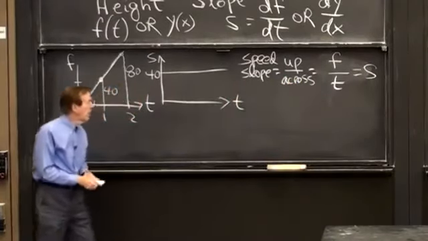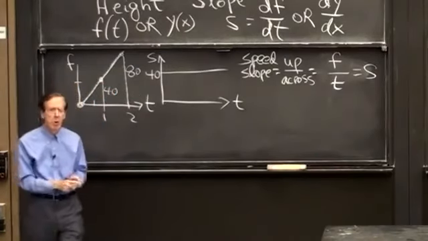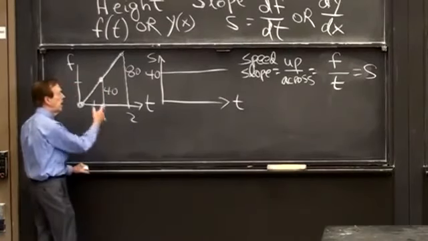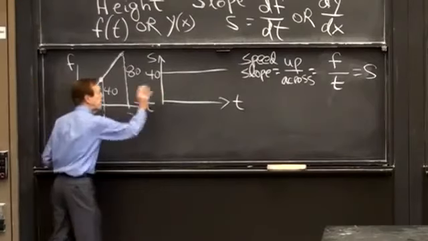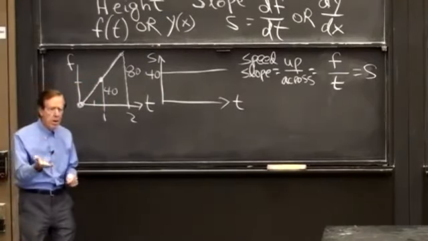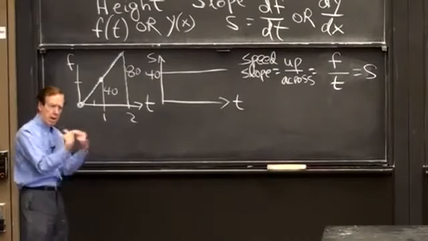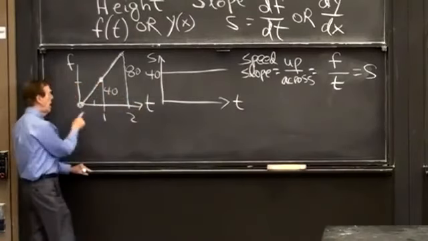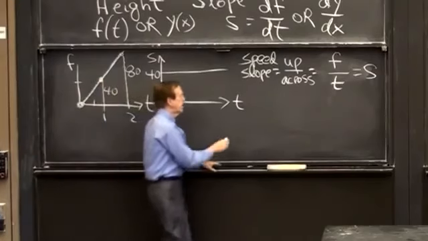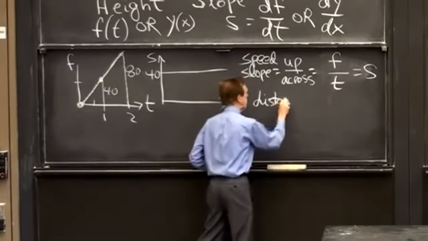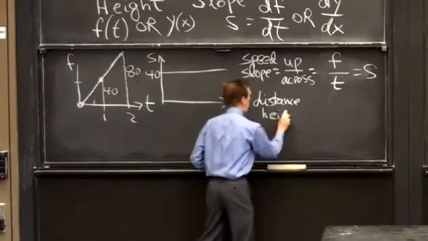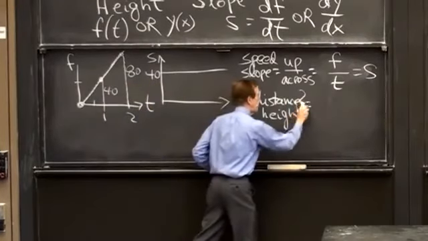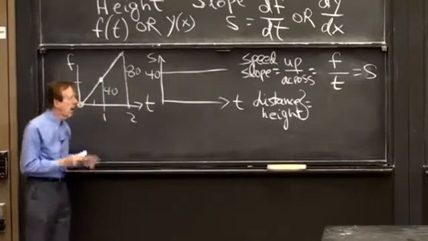Okay, what about calculus goes both ways? We can go both ways here. We already have practically. Here I went in the direction from 1 to 2. Now I want to go in the direction, suppose I know the speed, how do I recover the distance? If I know my speed is 40 and I know I started at 0, what's my distance? Distance or height, either one. Now I'm just going the other way.